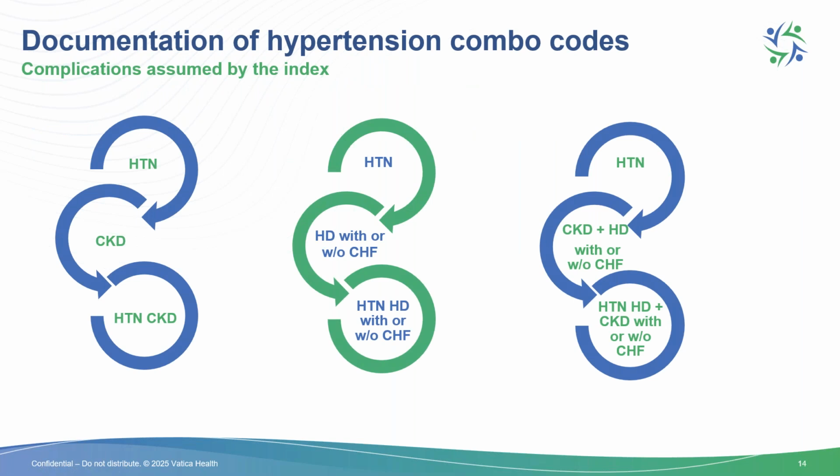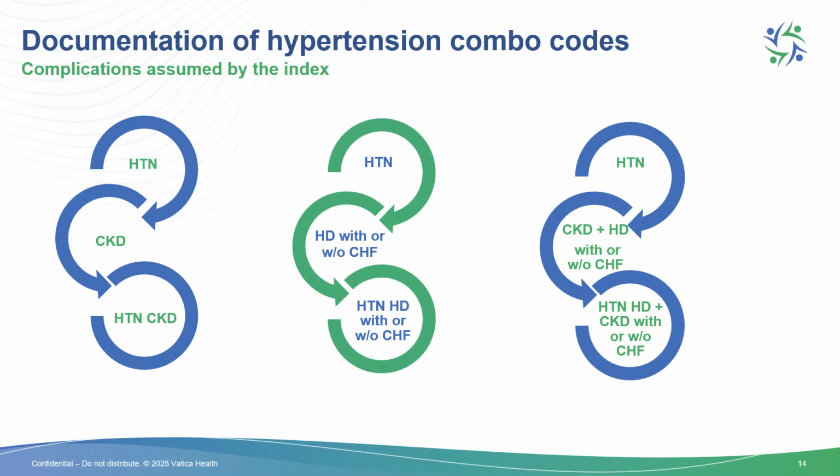And since we're talking about hypertension, I'm going to touch on all of the different hypertensive codes. When a patient has hypertension along with complications of CKD and/or heart disease with congestive heart failure or heart disease without congestive heart failure, these are identified using specific combination codes. Combination codes are used to indicate that a patient has hypertension and a related complication. They establish that a causal relationship always exists unless there's clear documentation that states otherwise.